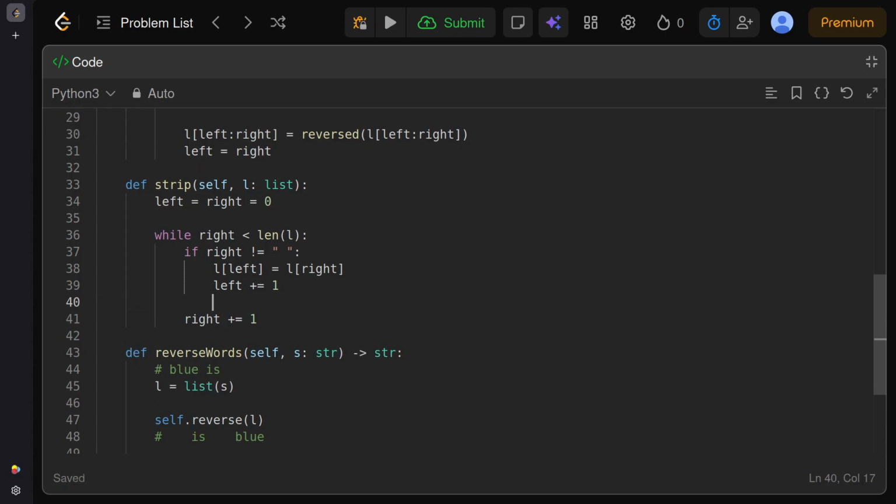But we might have a case where we want to add space only if, let's imagine this input.